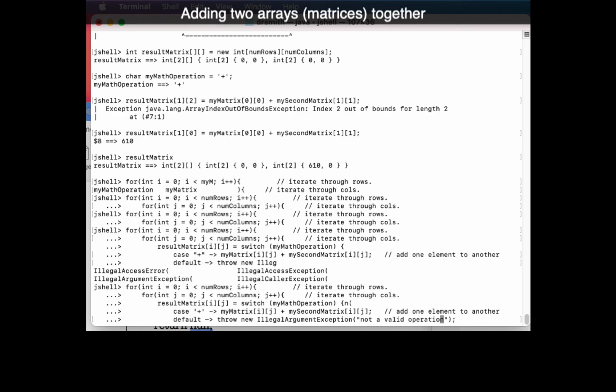So there are two different types of switch case statements. This is the newer one in Java. It's less error prone. Now I've got to close it up. Don't know where that N came from. I'm going to hit enter and see what happens.